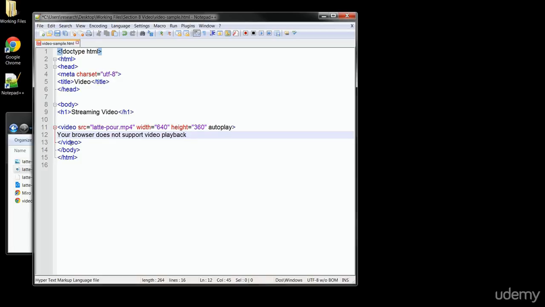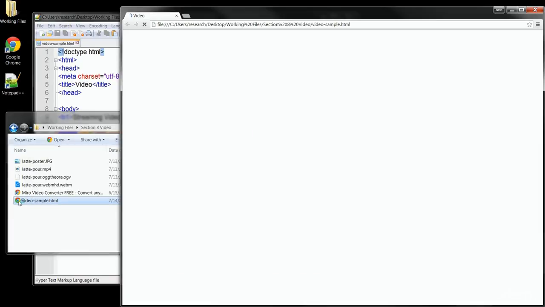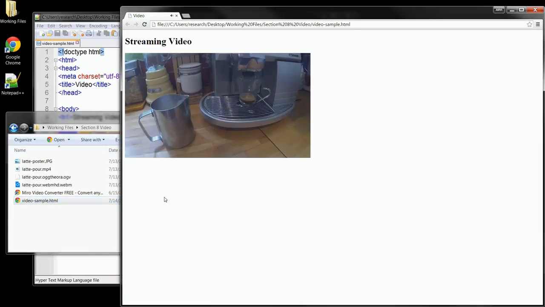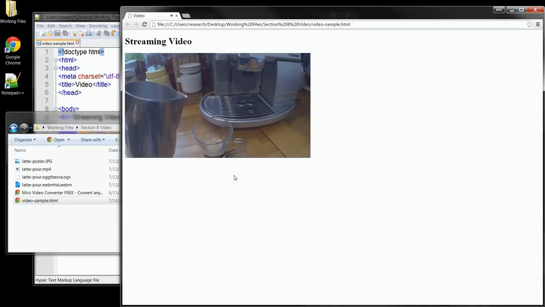Now, with our tag, we have a bare minimum of what we need to have the video play on the page. Now let's save our changes so far, and we'll load up our page in the browser. There you can see our page loads up with the video, and it's also started playing. It's not a particularly exciting video, it's just me making a coffee. But it's enough to see that we have full playback and loading of our video with the code that we've got so far.